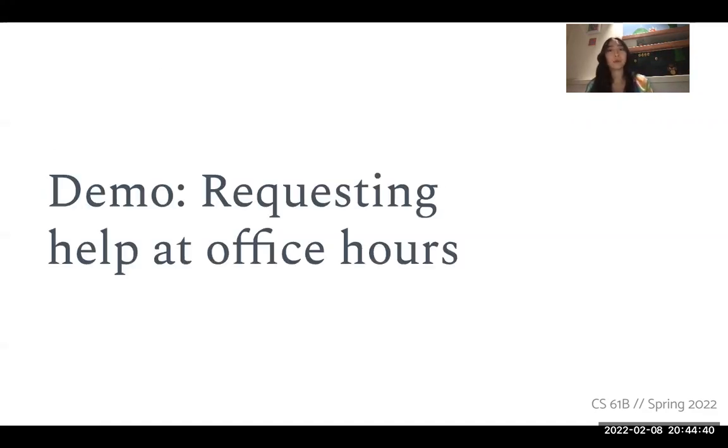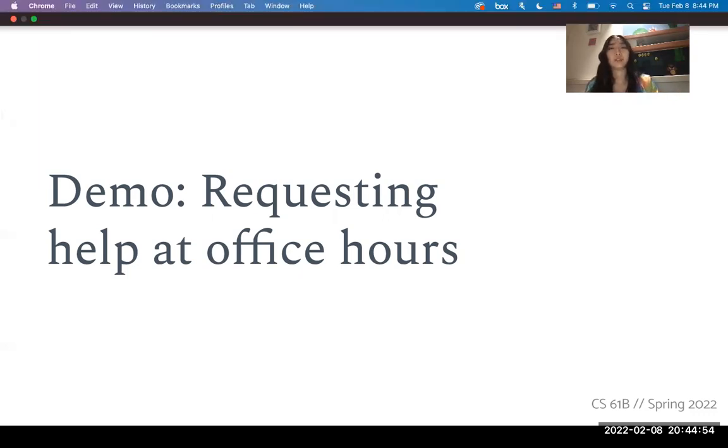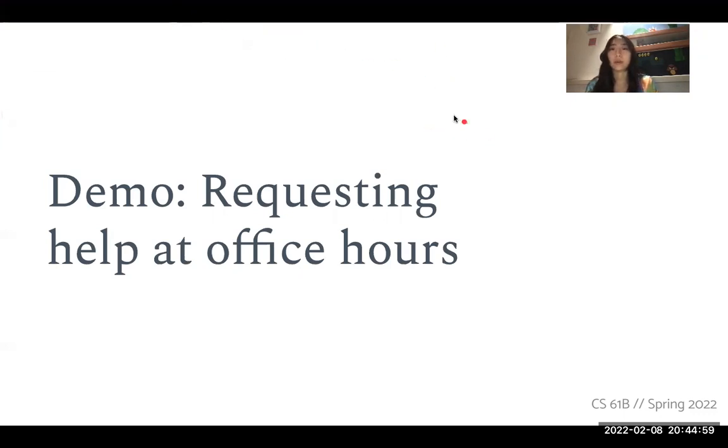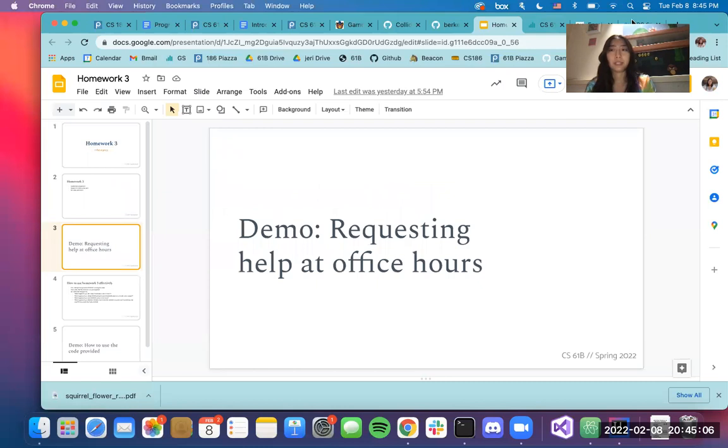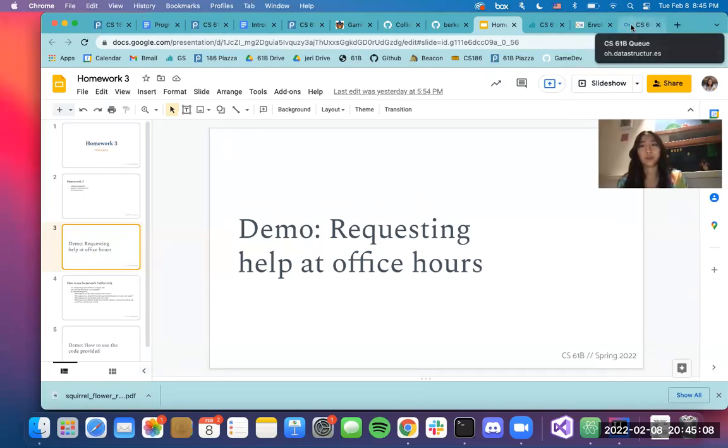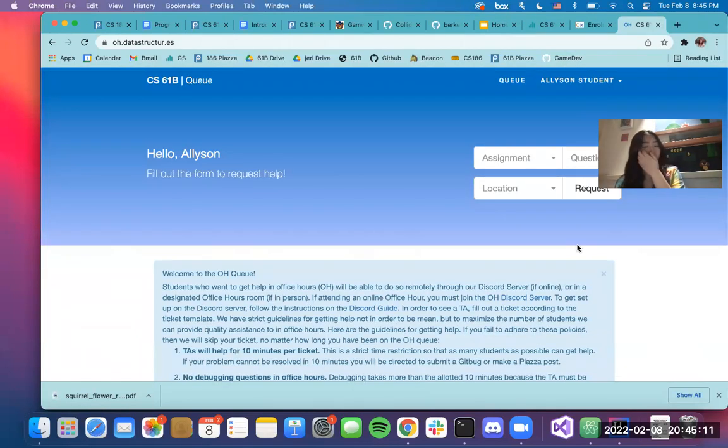But first things first, I want to give a quick demo on how to request help at office hours, because I've seen a lot of students who say, oh, I go to office hours because I want help on the homework or projects, and no one ever gets my ticket, or they say that my ticket is not correct. The reason we enforce a ticket template is that otherwise it would be really disorganized for TAs to get to everyone. It's really important that everyone follows the template to make office hours more efficient, and we skip tickets that don't follow the template to make sure people value doing it correctly. So I'm going to show you the correct way to make a ticket.